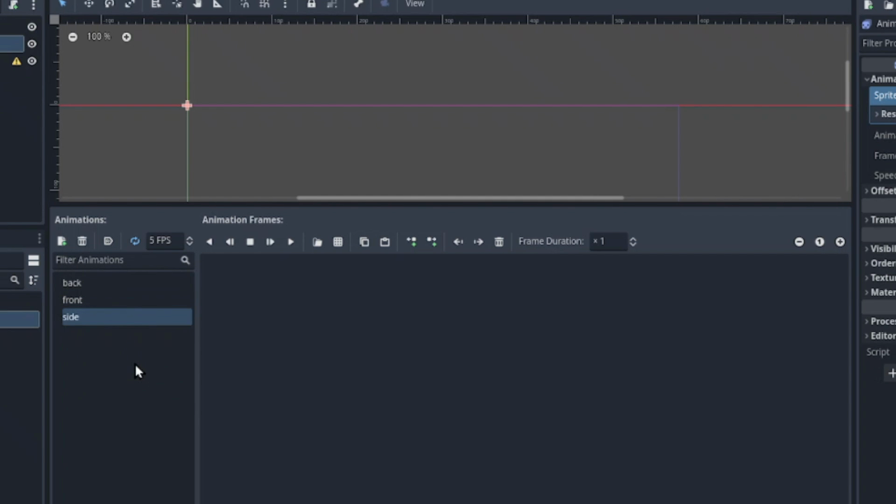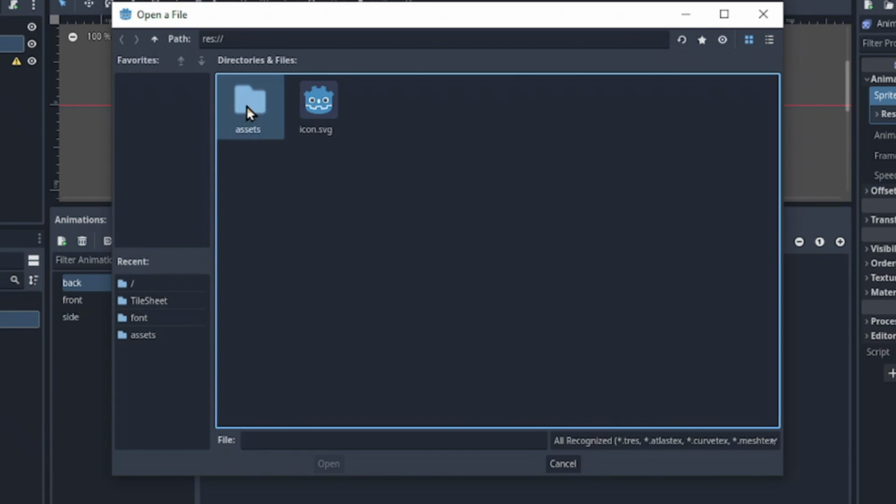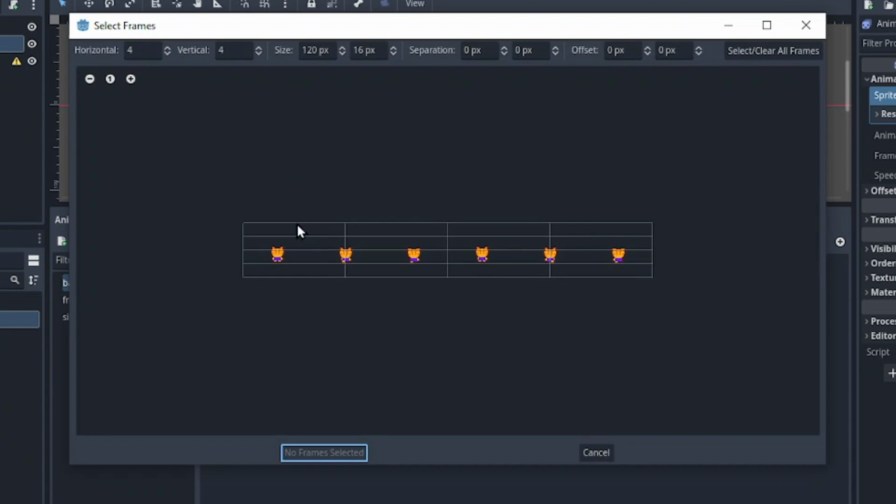Great. Now let's add a sprite frame. Now we'll go to our asset folder, the character, and click the character walking back image. We'll change the vertical frames to 1 and the horizontal frames to 6. Then we'll add all frames.